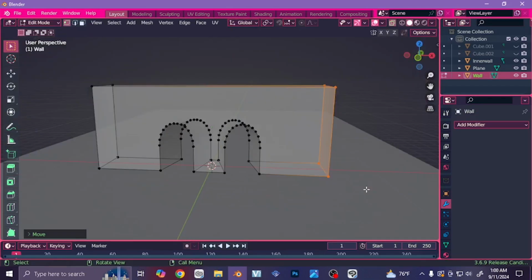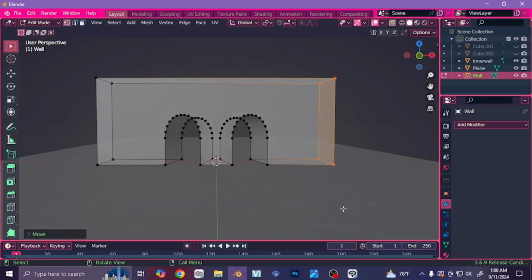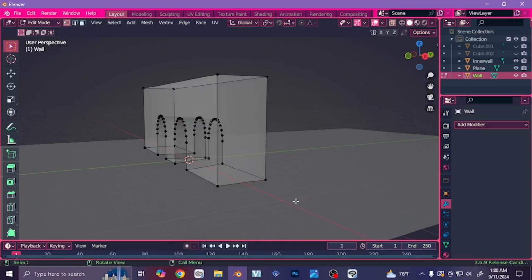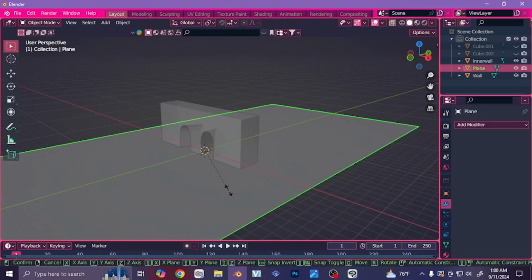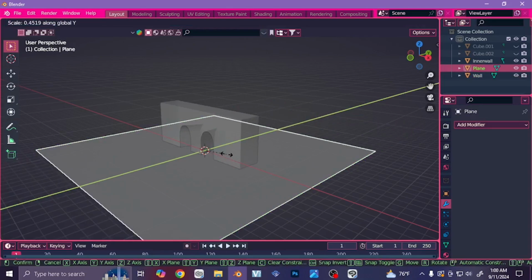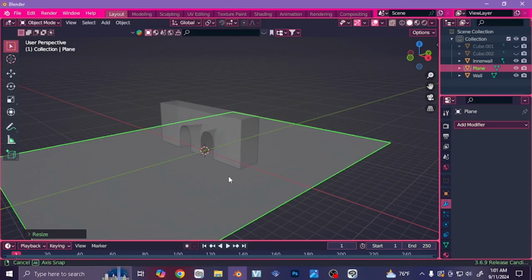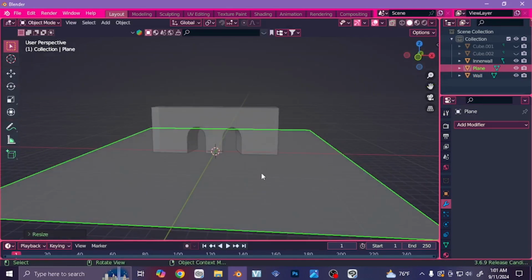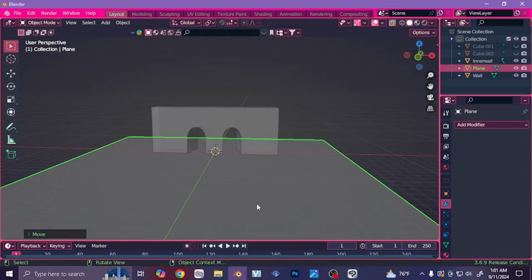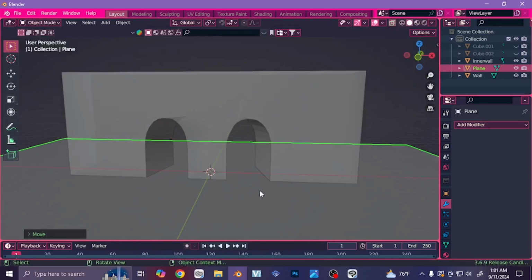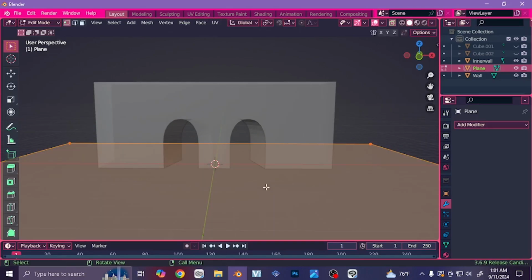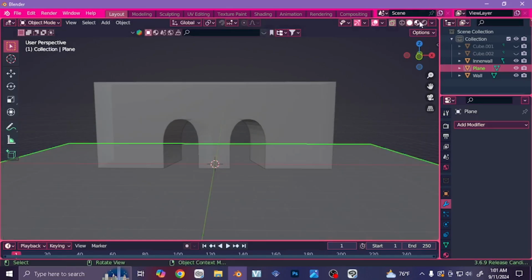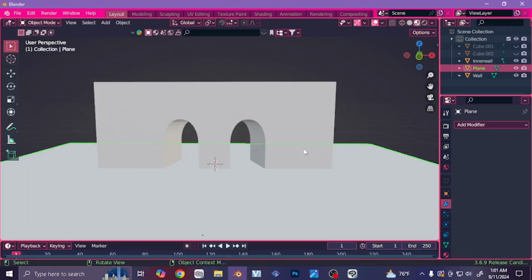Cool. All right. And we also have our floor plane, which we don't need to be that far back, but whatever. Yeah, that's probably a bit of overkill. Let's shorten that a bit. Yeah, we can do that because you won't be able to see behind it anyway. So yes, it looks like now we are ready for some simple textures. Well, it's a little less simple than it looks, but yes.